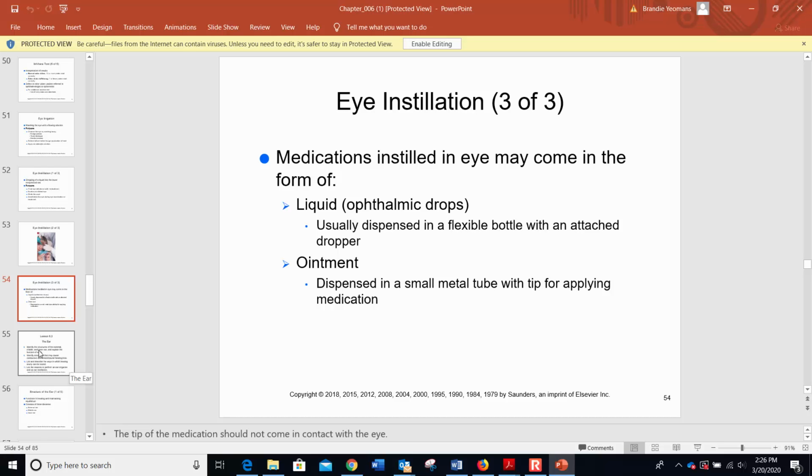And then how do we actually instill eye drops? Well, as you can see in your textbook, and I hate there's not a slide picture to show you, you do not want to drop the actual medication directly onto the eyeball. You want to make a little pouch with the bottom portion of the eyelid and drop the actual medication into that pouch. Or you could put that drop on the inner canthus and the medication runs either medial to lateral or lateral to medial. But you don't want to drop the medicine directly onto the eyeball because it is very painful.